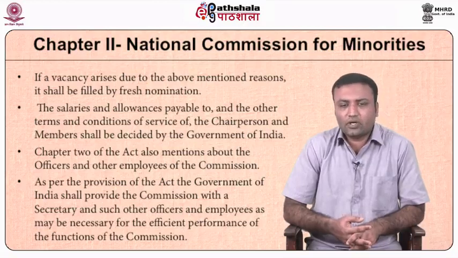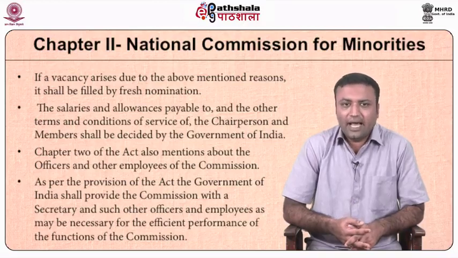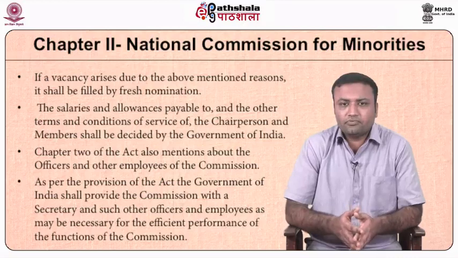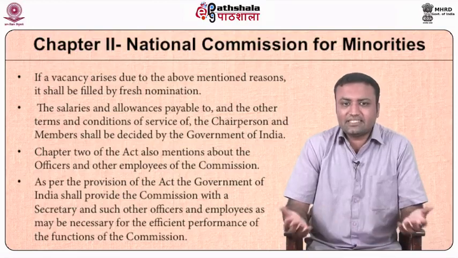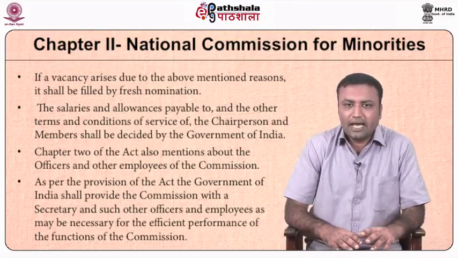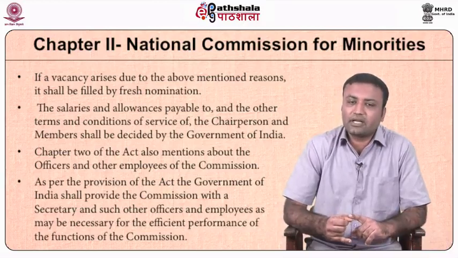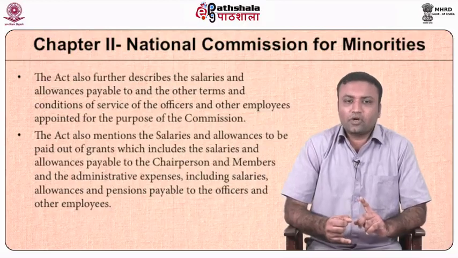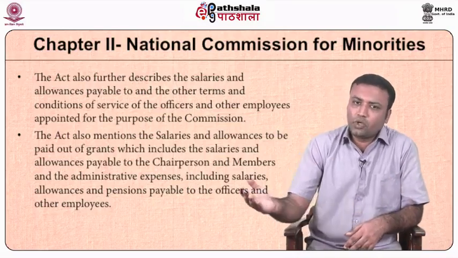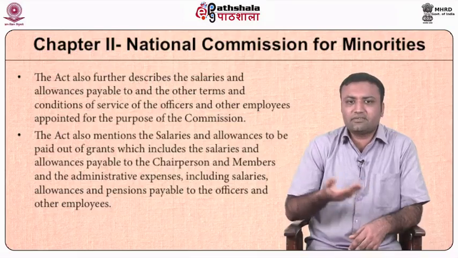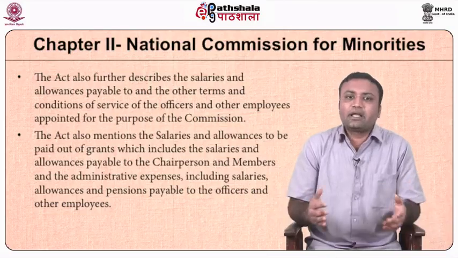Chapter 2 of this Act also refers to the officers and other employees of the Commission. As per the provision of the Act, the Government of India shall provide the Commission with a secretary and such other officers and employees as may be necessary for an efficient performance of the functions of the Commission. The Act also clarifies the salaries and allowances payable to, and the other terms and conditions of the service of, the officers and other employees appointed for the purpose of the Commission.